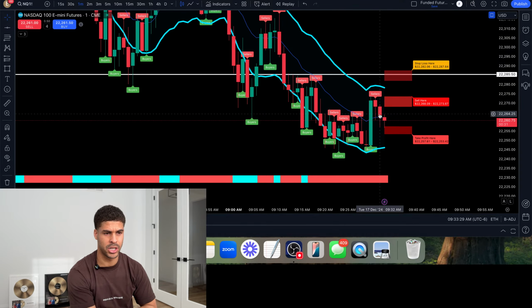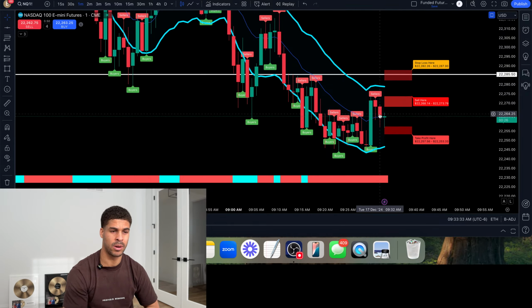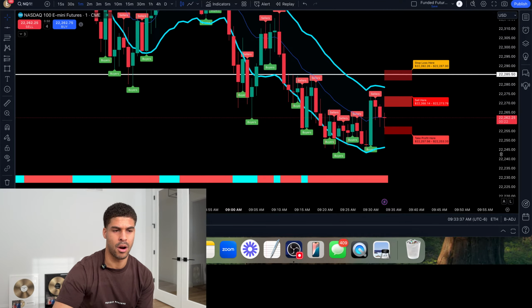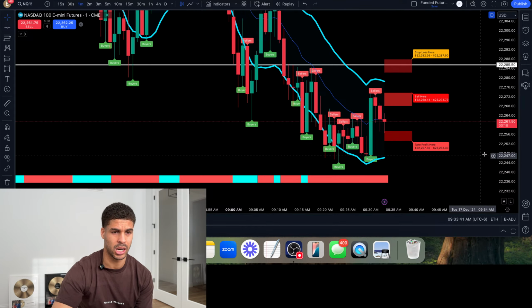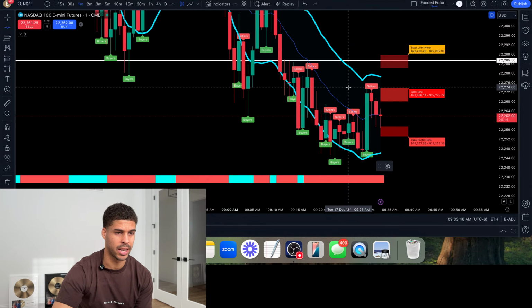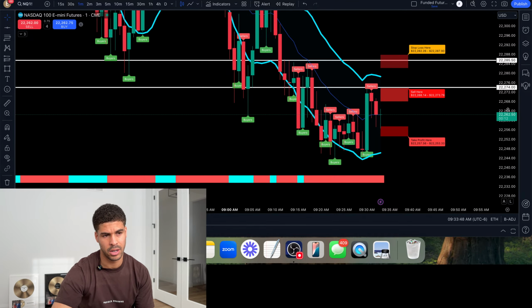And I don't like to hold my trades for longer than the full candle because I'm pretty good at predicting what price is going to do within a candle or two. But I don't want to be a part of a longer trade than that. I really don't. When we talk about scalping, in the truest sense of the word, I like to scalp. I don't like to hold trades and pray that they work out. I can do that with just one candle.